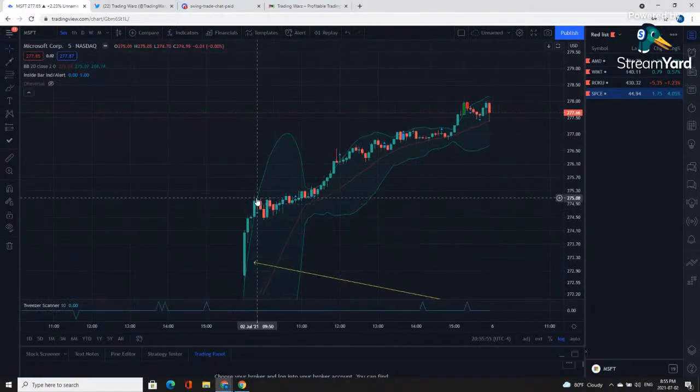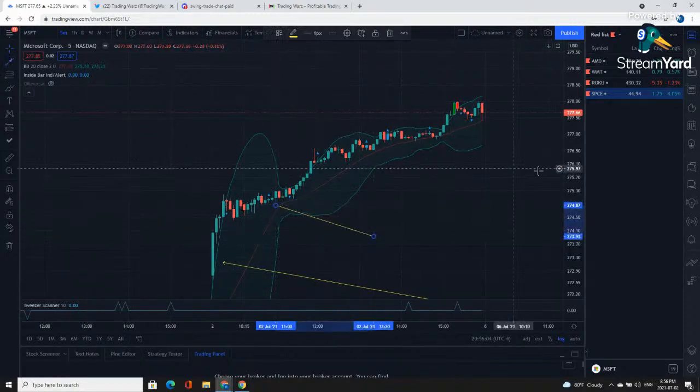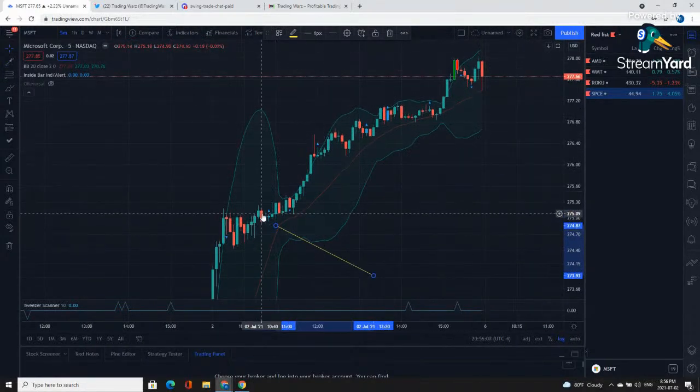There's this inside bar. If you take the break here, it depends on where you put your stop. If you had a conservative stop, you would have been okay. If you're too tight, you get stopped out here. But then we have this one right here, this very, very small one. This was a nice little beautiful winner right there. Take the break above, keep your stop down here. That one would have taken you to the end of the day. So that was actually some really, really nice plays on Microsoft.